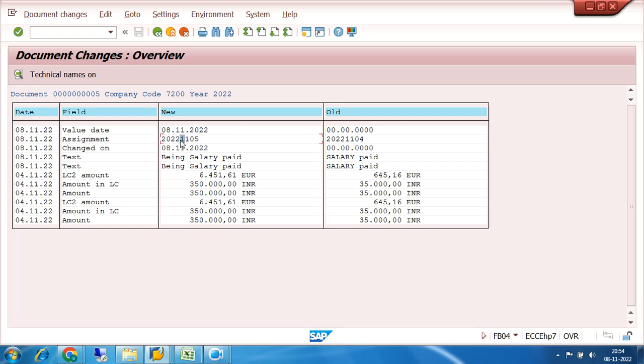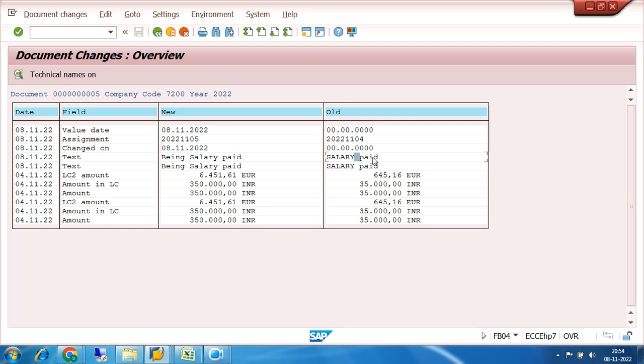Assignment remains constant. What was the previous assignment? Presently also the same assignment, and this one, changed on. What is the date of change? We changed today. So date of change, this is the old column, this is the new column. Old column means the previous one, new column means the present one.